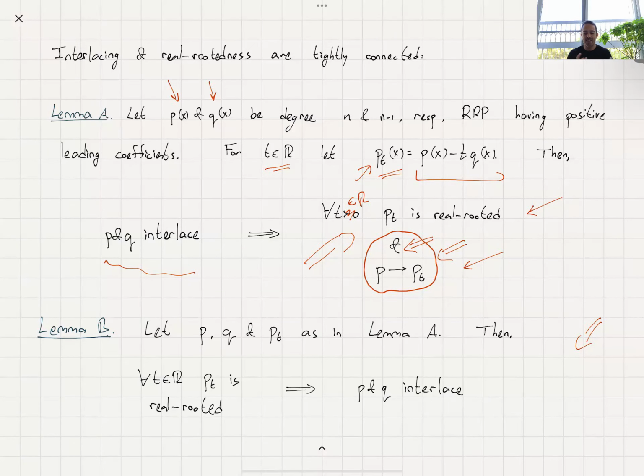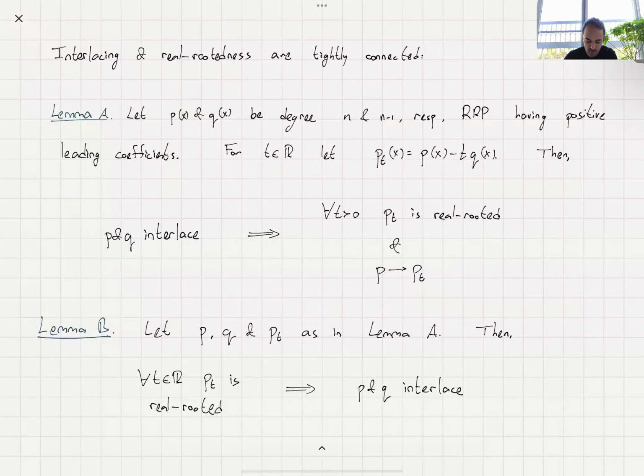But here it's a degree n and n-1 polynomials. It's slightly different. But I mean, that's nice to have this converse, but actually the way we are going to use lemma A, we are going to also like to have this result, so that's true for when t is larger than 0. When t is smaller than 0, it's just P_t interlaces P, by the way. Okay, so I hope it's clear.